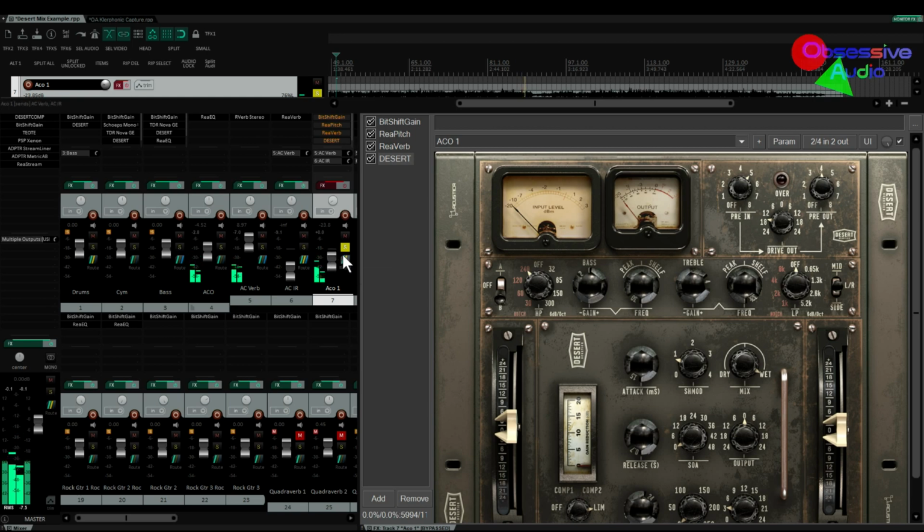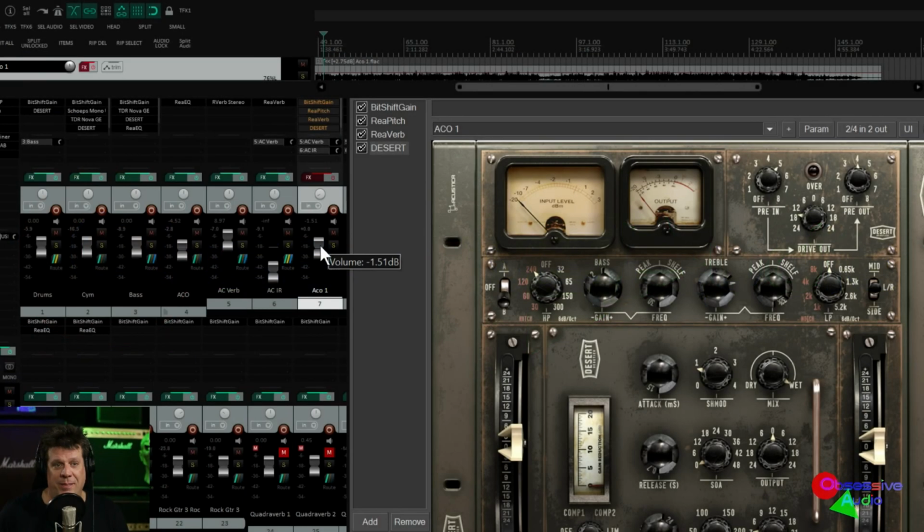In the mix, I mean, this song probably, the acoustics should be pretty forward with this song, and probably if this was going to be released, I might want to actually redo them with more than just the DI. Maybe even tune it up a little better. But for the purposes of this, I'll show you what I did to try and get it sounding a little bit more acoustic-like.